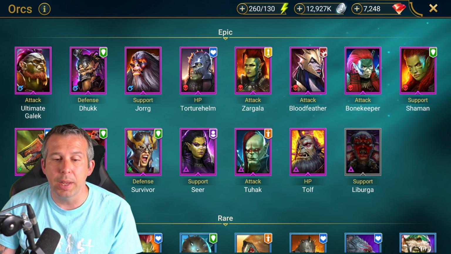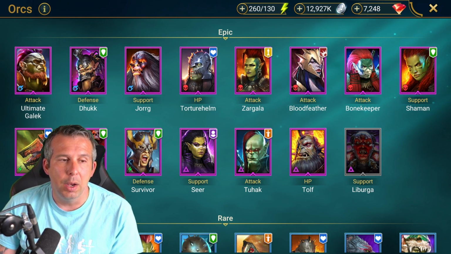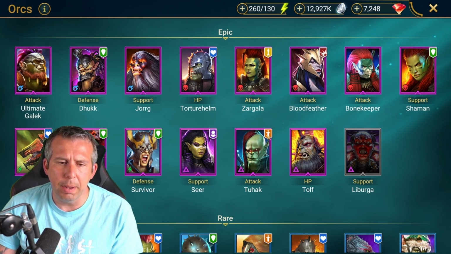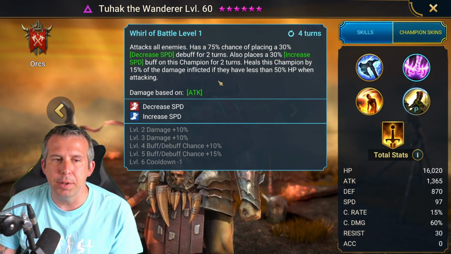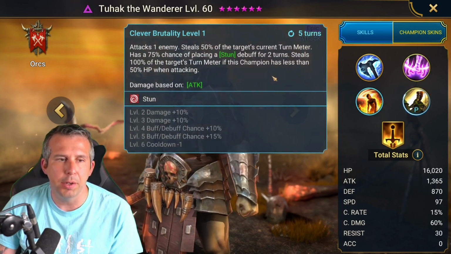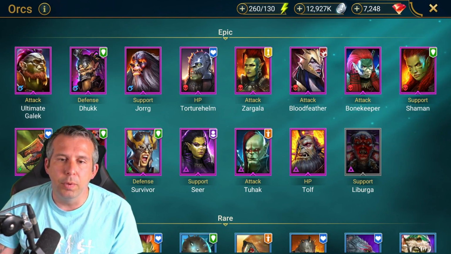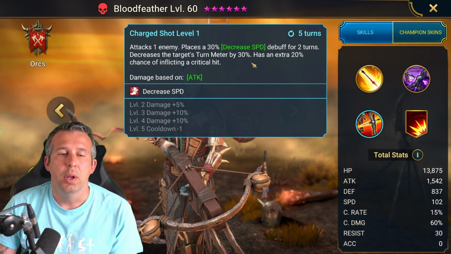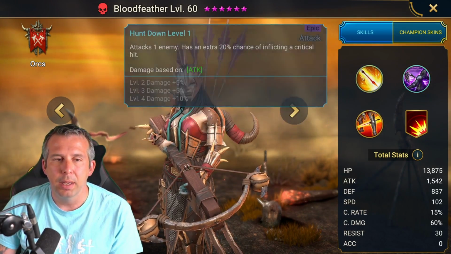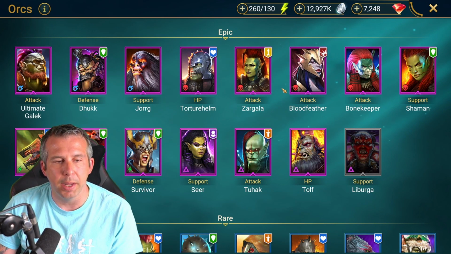So Brask is a good healer. You've got Sandlash Survivor, a good support unit who can increase the value of your buffs. You've got a bit of turn meter control going on from Tuhak and a lot of AoE damage. So he does AoE turn meter control plus damage. He's got stuns going on. So for Faction Wars, Tuhak's actually really good. If you're struggling for turn meter control, Bloodfeather can come in and do a drop speed and turn meter drop on a boss. Pretty much a boss ability with a decreased defense as well. Not that great for waves, but pretty damn good and effective on a boss kill.